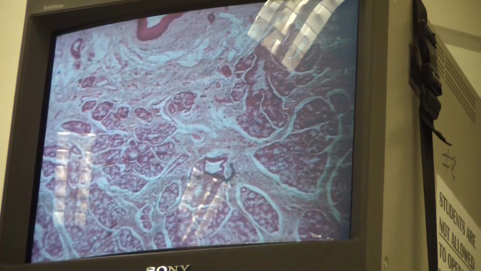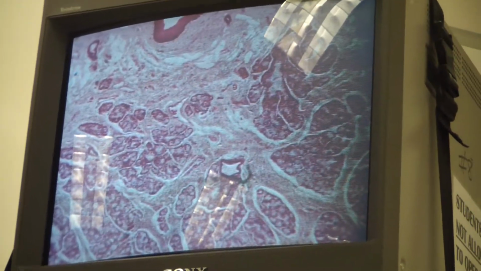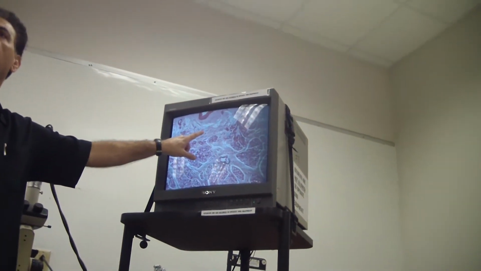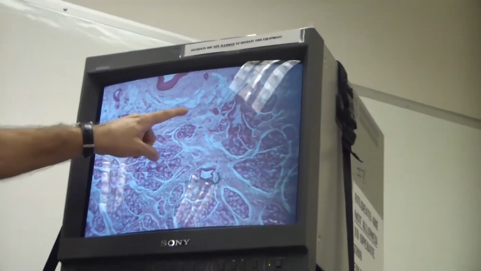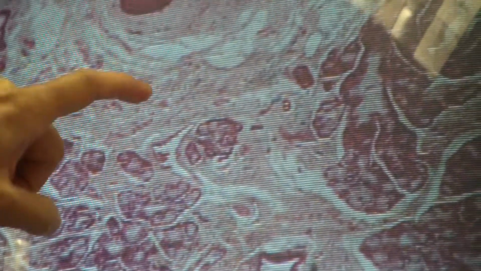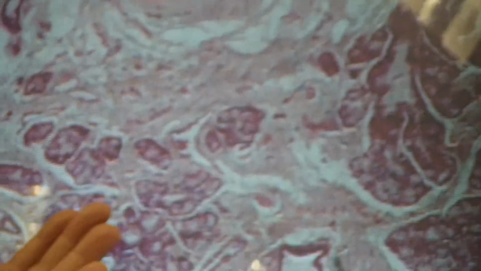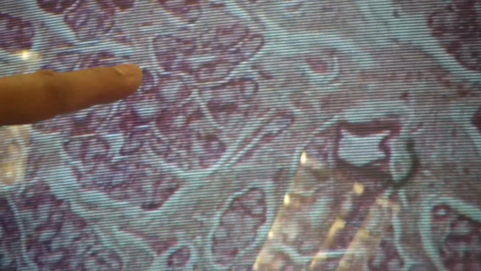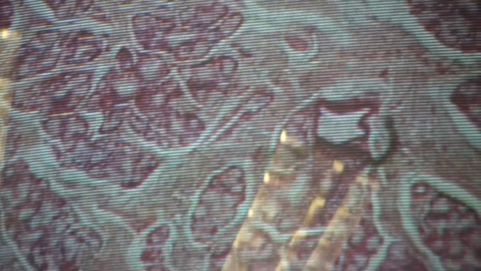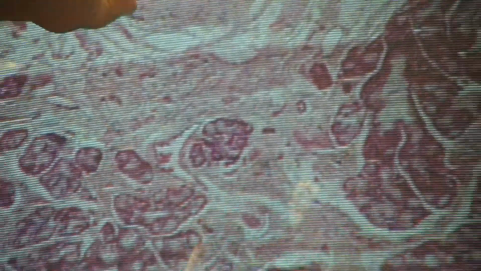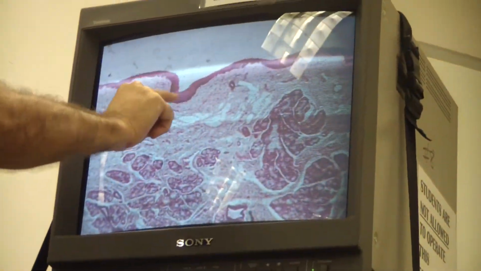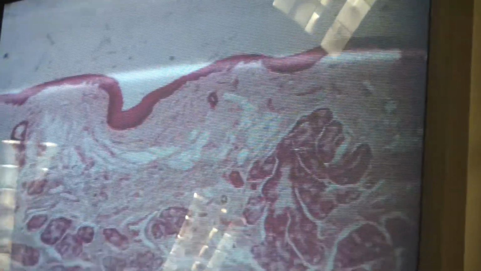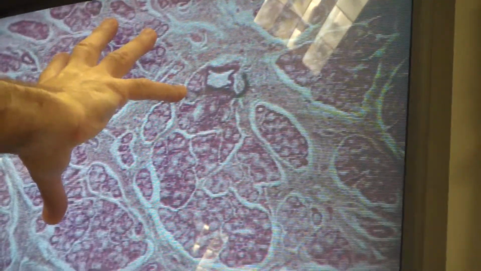What is submucosa? You've got blood vessels, arteries and veins, connective tissues. Like in here you have dense, irregular connective tissue. All these are collagen fibers going all over the place. Dense, irregular. You see some mucus glands in there? See that? These are all mucus glands. Again, that's the submucosa. So, the lumen, the mucosa, with the epithelium, which is a stratified squamous. And then this is the submucosa.